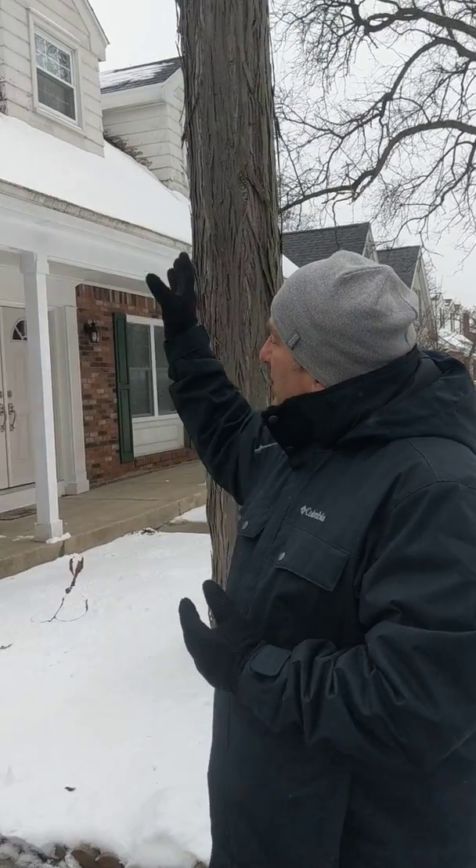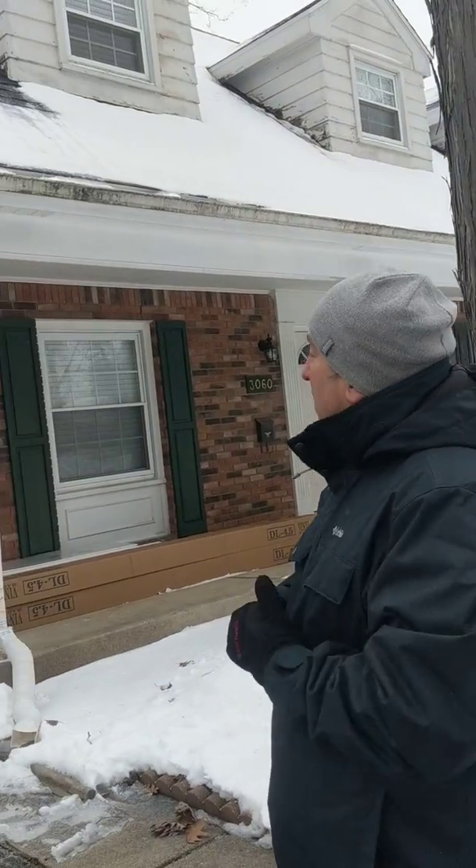About two months ago we went ahead and sold this customer a new roofing system, new gutter system, and siding. Basically we're in the process of doing the siding today. We started it right before the snow came, so we're just waiting for the weather to warm up a little bit.